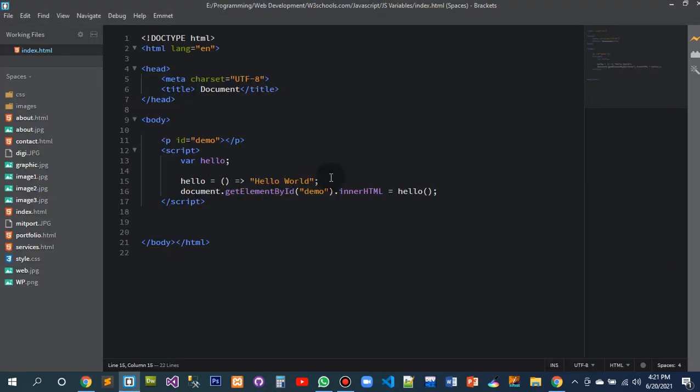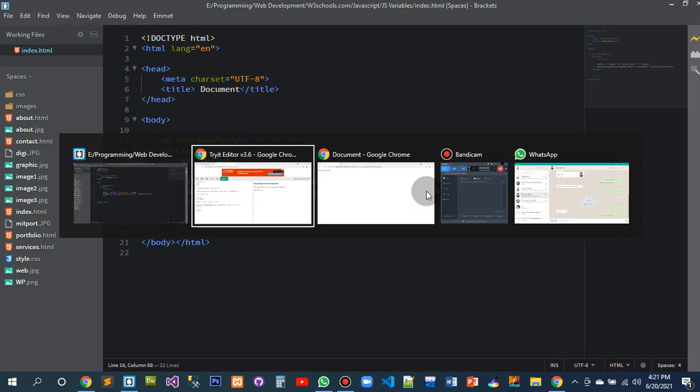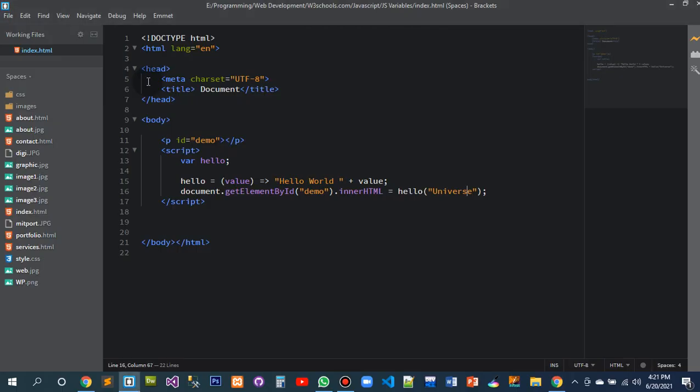Okay, so what I want to do is pass a parameter value with concatenation. I'll pass the universe. Hello world, the universe.